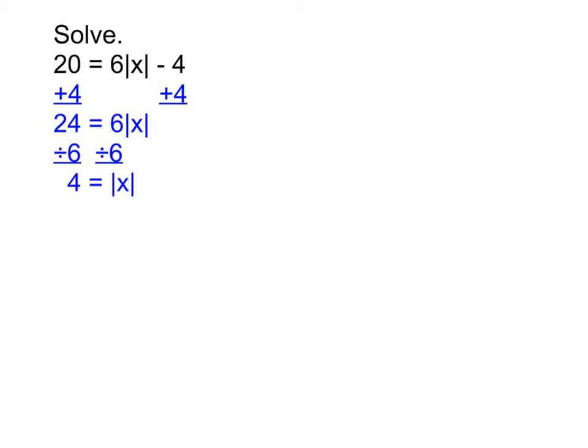And so, using what we just learned in the last example, when I get rid of the absolute value bars, I have to account for both the positive and negative solutions. And therefore, x here can equal -4 and +4. Go ahead and just list them out with a comma in between them.